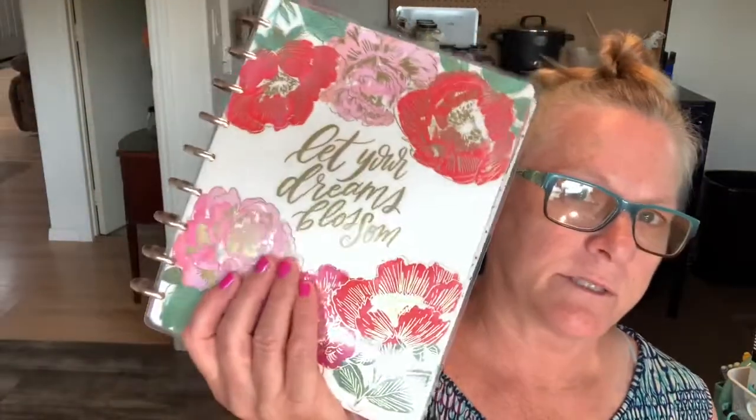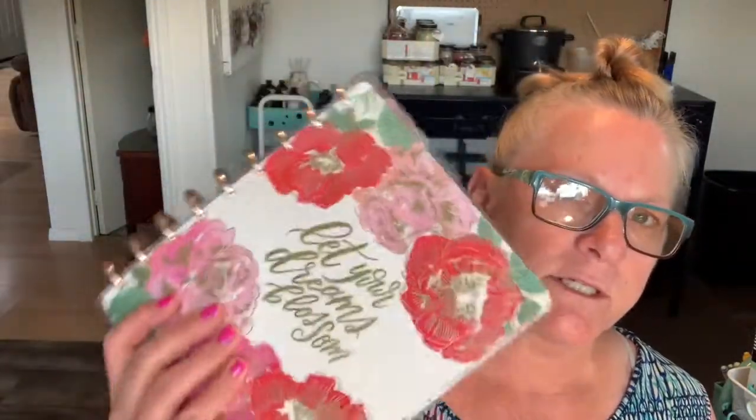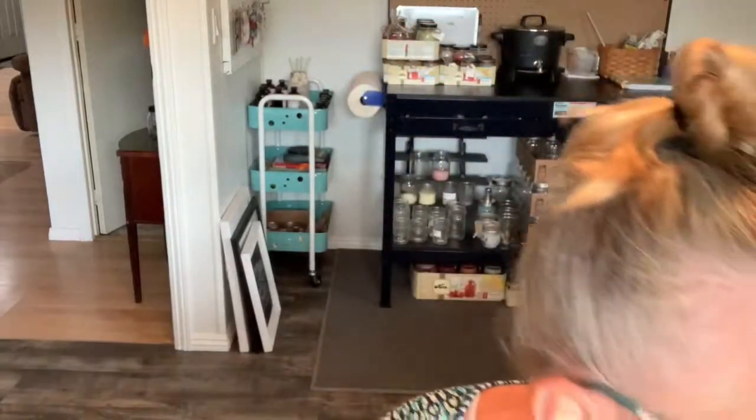I decided to come in and Frankenplan, and I needed a new cover. I was not feeling the cover of the Homebody right now. I wanted something different, so I pulled out this. It's just an old cover, but it's in pretty good shape. It's floral, it's bright, and it says "Let your dreams blossom" on it. So I'm Frankenplanning because I remembered that from July of 2020 in Homestead, I have the rest of this year unused, and it's vertical.